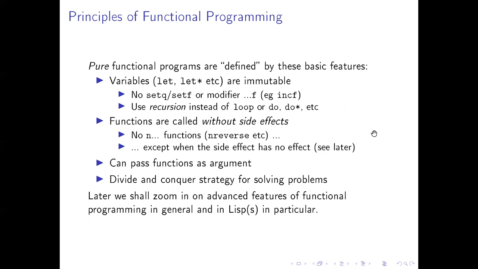So enough introduction — let's get into the functional programming principles. For pure functional programming, you need some constraints. One of them is that variables are immutable: you can declare a variable but you can't change it once you have declared it. So you're not allowed to use setq, setf, or any of the f-macros. You're supposed to use recursion rather than loops, because in a dolist, for example, you have a variable that loops across a list. If you want to avoid that, you need to recurse through the list within a function call, as we shall see in many examples.